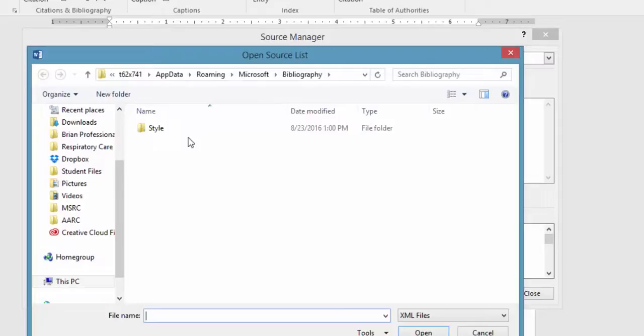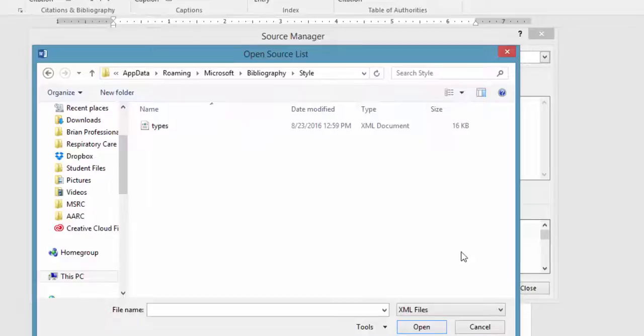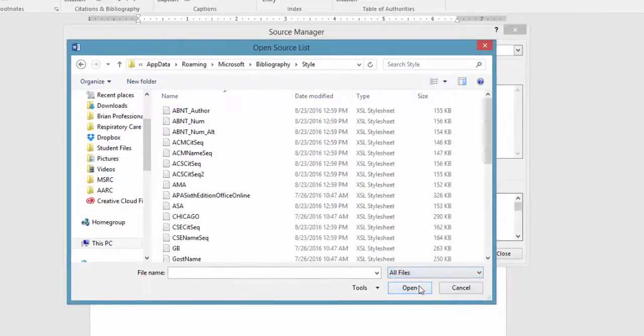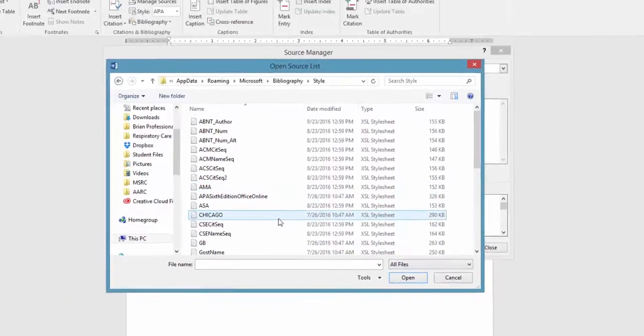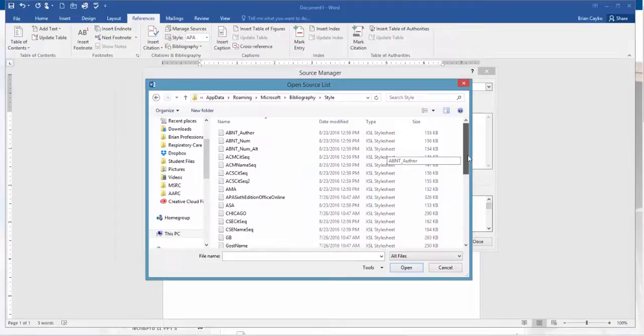Now this opens up your Style folder. This is where Microsoft Word keeps all of its different format styles for its bibliographies. And so if I click in this, there you can see that's where it's going to keep all of those files. And if I click on All Files, it shows me all the different types of format files that I've already installed on my machine.